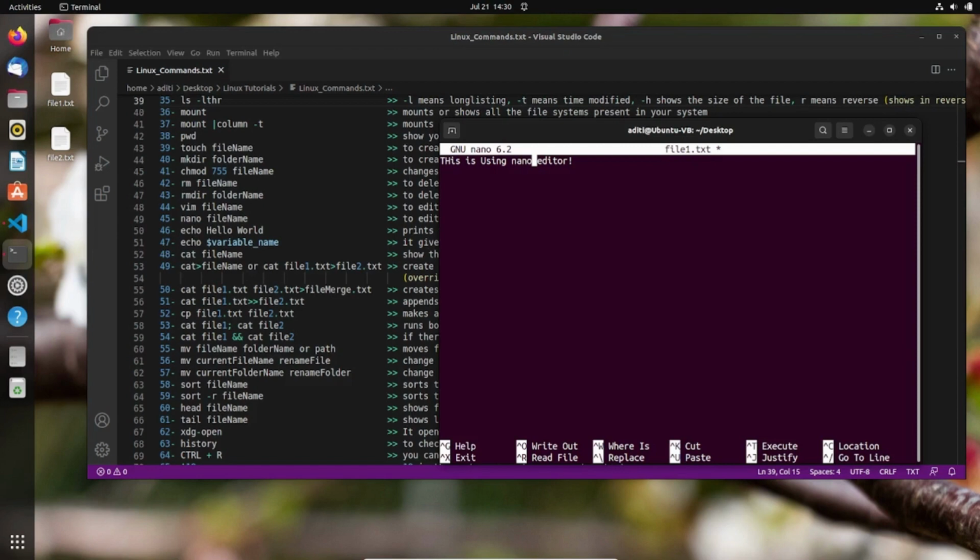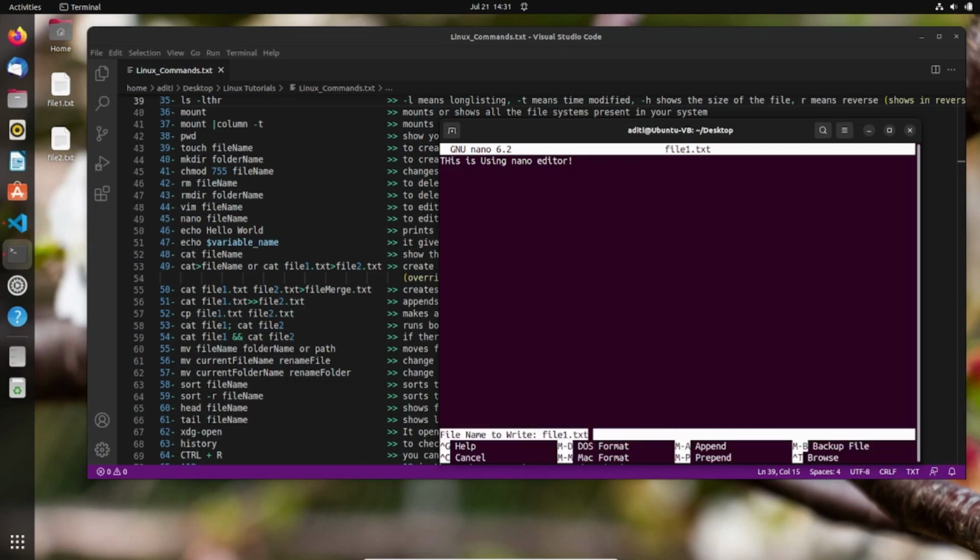To save the file, it is very simple. You just need to press Ctrl S, and here you can see it written "wrote one line". That means the file is saved. Also, if you want to save the file with a certain name, for that you can press Ctrl O. Here you can see these are all the shortcuts. This caret symbol means Control. So if I press Ctrl O, then it will show the file name over here.